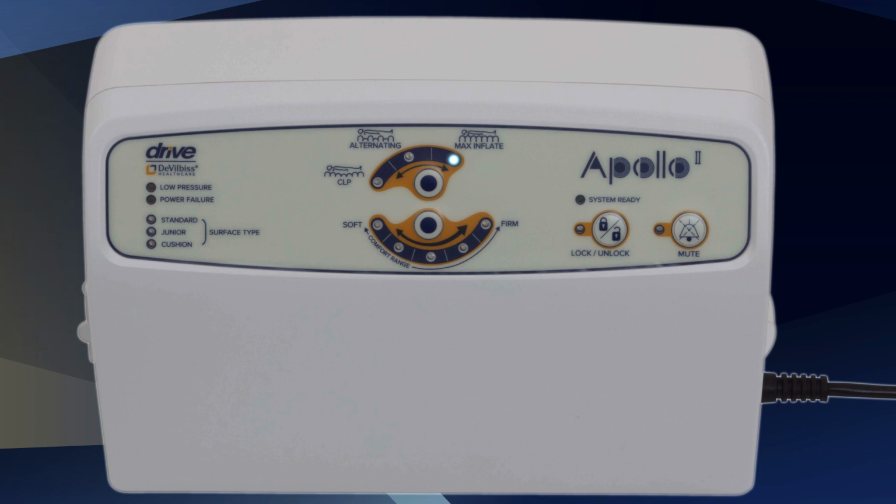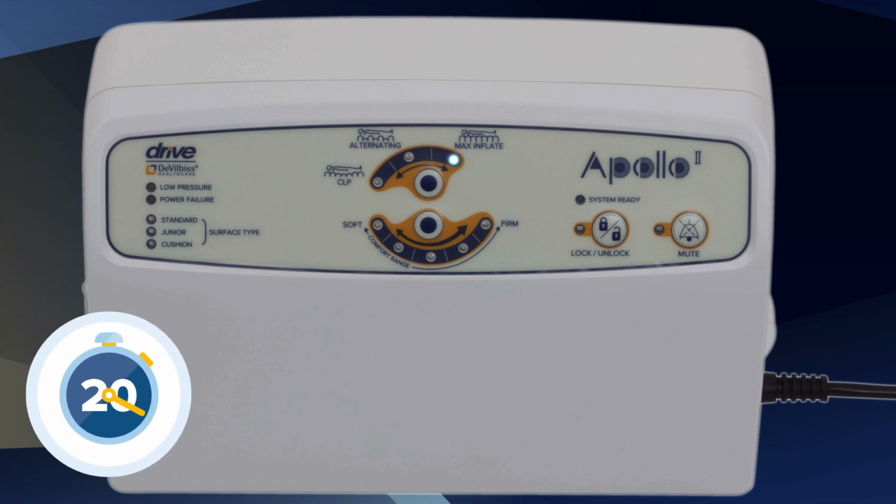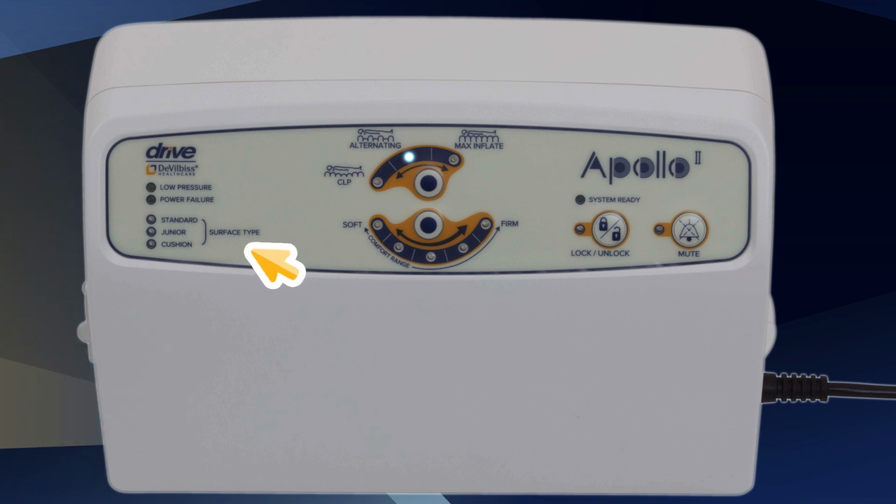When the max inflate is selected, after 20 minutes, the system will automatically revert back to the alternating mode. It is a safety mechanism to ensure patients are not left on an overinflated surface. When using the surface type indicator, a blue light will illuminate to show the choice of surface that has been chosen, whether this may be standard mattress, the junior mattress, or the chair cushion.